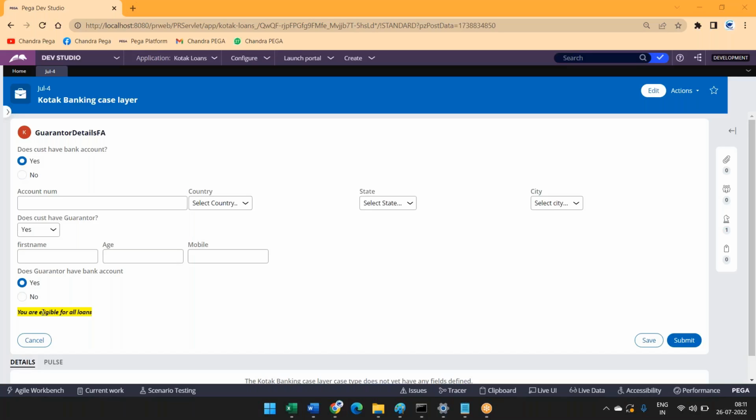Now let us try to achieve the same thing using data transform. So will we be having data transform as the source for the drop down? If I just open drop down, I'll be having only 3 sources, but I wanted to use data transform as the source. If I'm selecting clipboard page as the option there, I'll be finding 2 checkboxes. If you observe, run activity and run data transform. So let us try to achieve this using data transform.